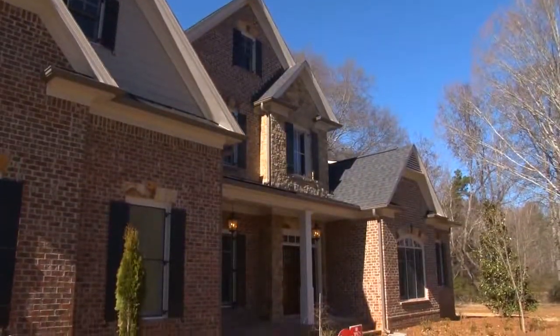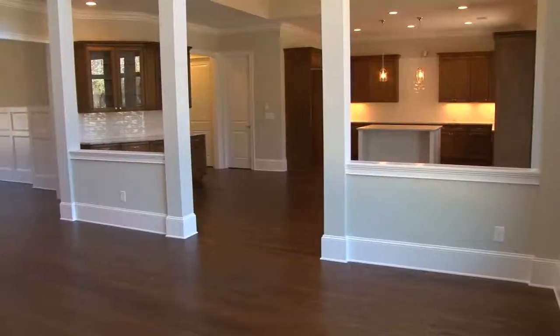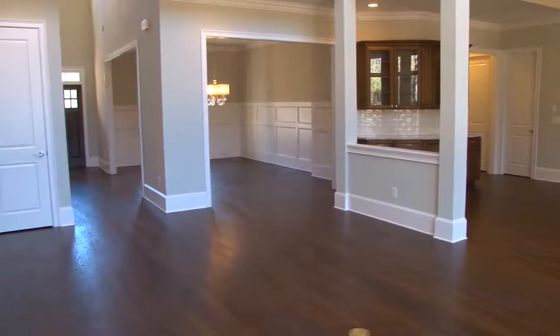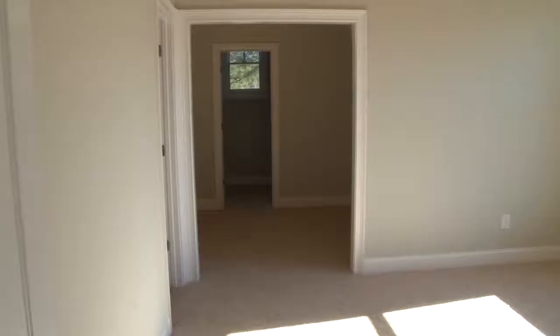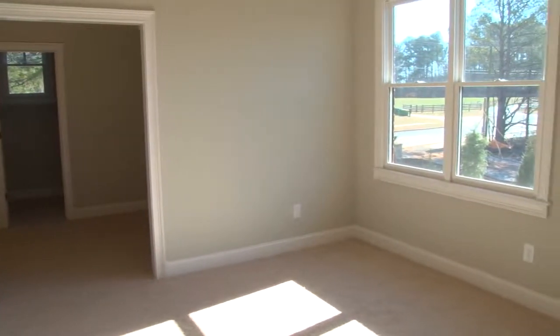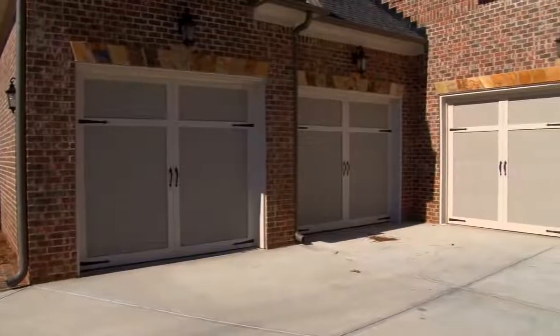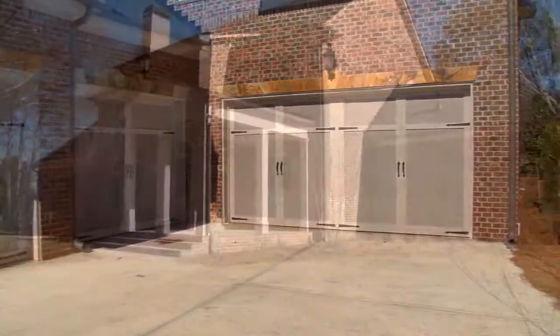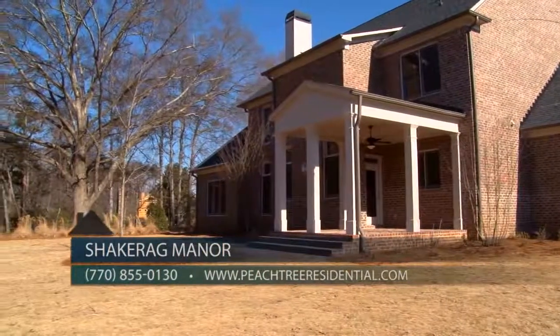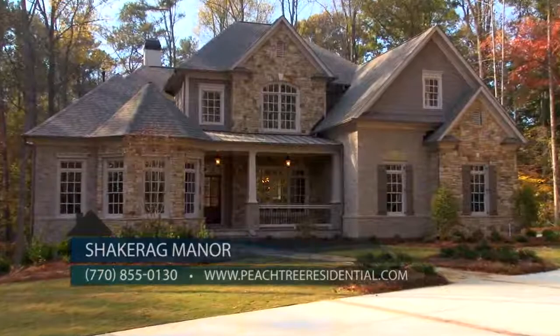It was just completed, and it has a huge savings of over $50,000, now priced at $819,000. This home features a master on the main and laundry room with a large pantry, two fireplaces, and a keeping room. It has three large secondary bedrooms upstairs with their own bathroom and large walk-in closets. It also has a four-car garage, is four-sides brick, has a great level wooded backyard, and sits on 1.37 acres.